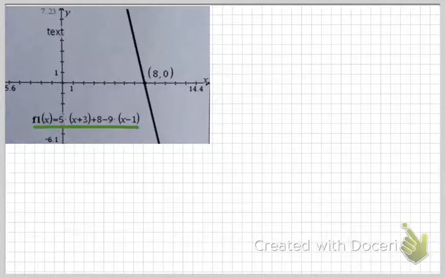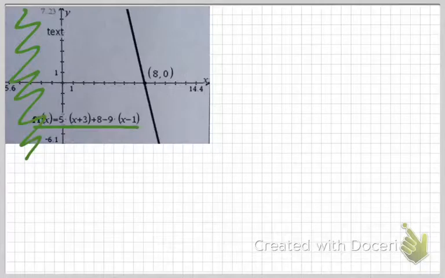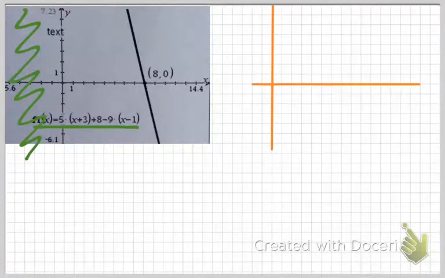So we're going to copy this graph as well, and I don't really care whether you include the detail back on this side over here that really has nothing to do with the graph, but you probably want to include the y and x axes here with the line for reference, just to get the significant parts of your picture. And it's good to always label your axes. I didn't do that on the last one, but you really should, and especially when you're graphing horizontal and vertical lines, but that's just good math practice.